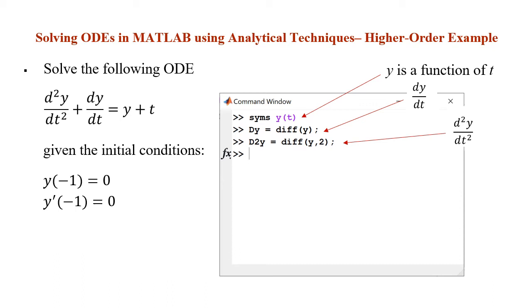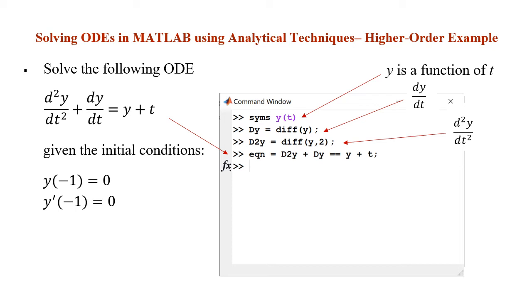Okay. Now I'll write equations, 3 equations in total. First equation is to represent the ODE. The second equation is for the condition, and the last one is for the other condition that I'm given. So I'll say equation 1 is equal to d2y, because it's the second order derivative, plus dy. So I'm just translating the expression into MATLAB code. And then equal, because the 2 sides are equal here, I'm not assigning anything to anything. And then on the right hand side I have y plus t.